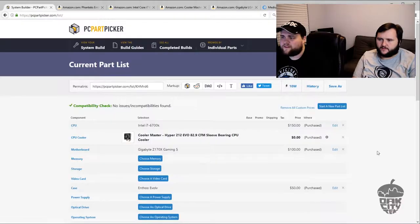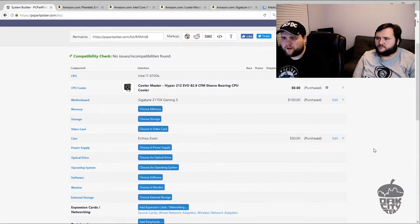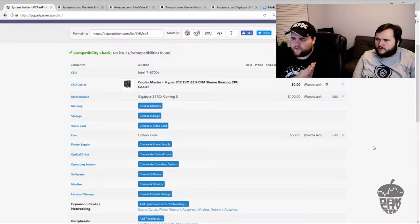I'm going to add all the parts we have now to our PC Part Picker. Like I said, he spent $300 on those parts already. Now let's pick the RAM, since we already know the processor. We know we're going to go with a high-powered video card, so we don't know how much money we have left for that — let's do the other stuff first.